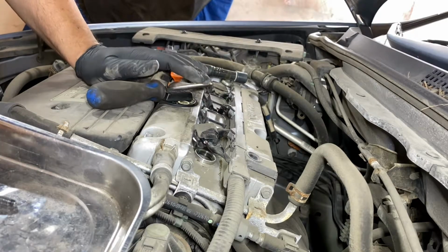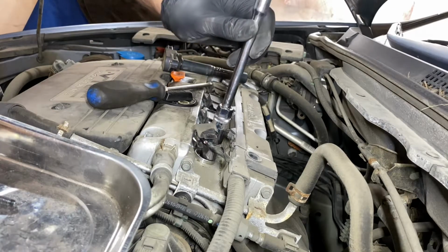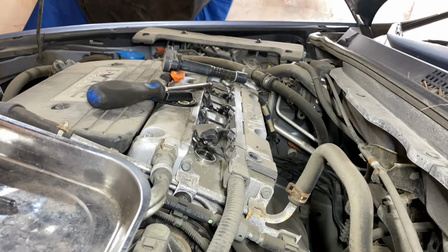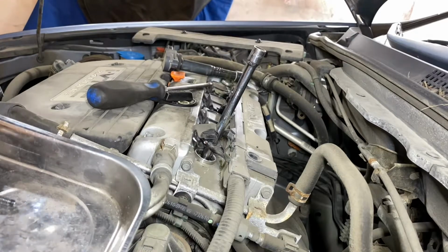Assuming they are 5/8, get your 5/8 spark plug socket and 3/8 ratchet, and probably an extension. We'll just see if they're 5/8 first. Yeah, that's too short of an extension too. Get the longer one. Alright, I'll try that. There we go. And just knock her loose.